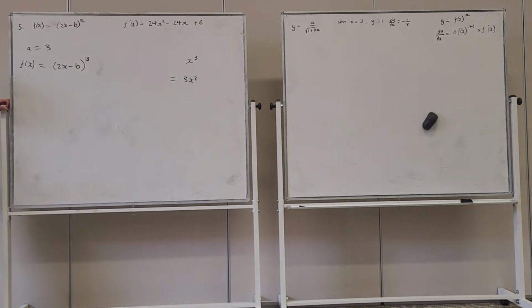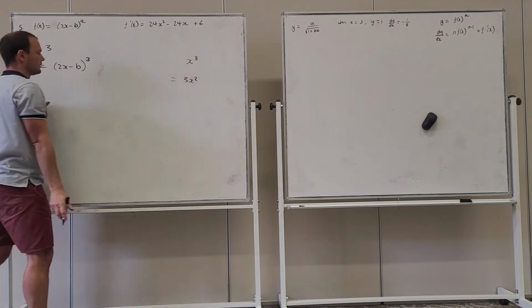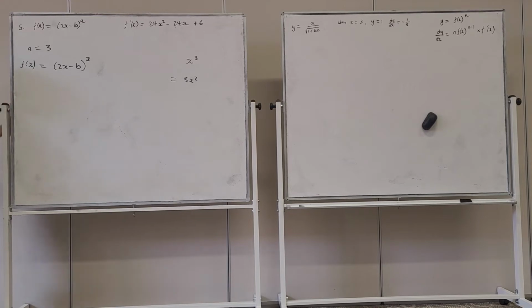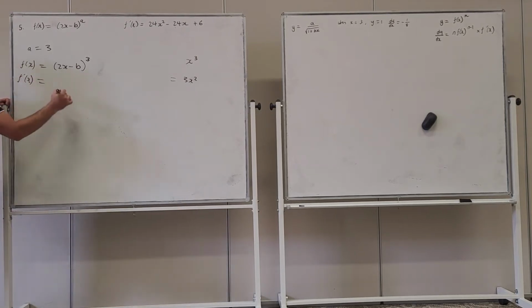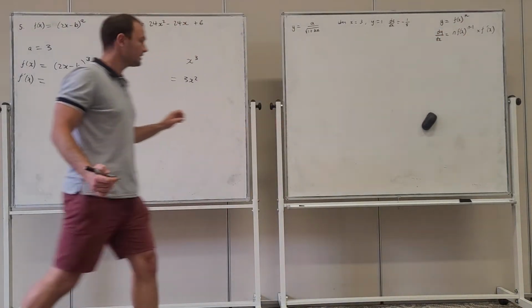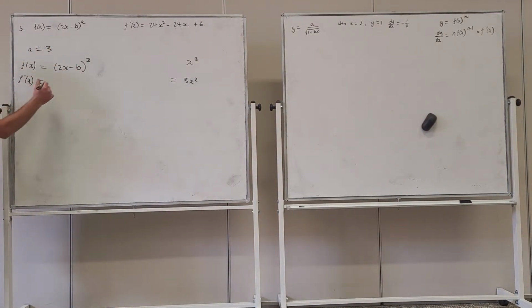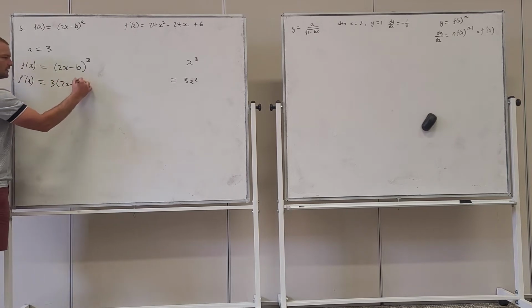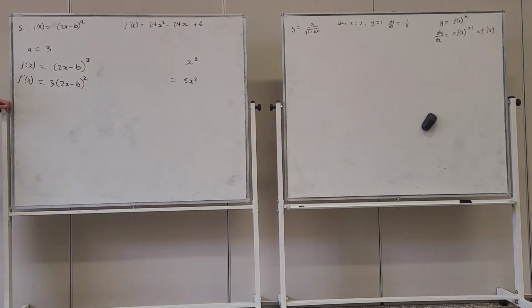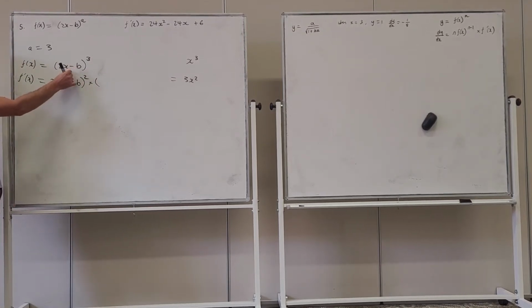Now we can differentiate this using the chain rule, because then we can equate the derivative with this equation up here. So we're going to apply the chain rule. Even though we don't know what b is, we just treat it as if it's a number. So let's go in and apply the chain rule. I've written it up here and we've been recapping it in this exercise: f of x to the power of n. We can see we have (2x take b) to the power of 3. So when we differentiate that, we're going to have n f of x to the n take 1, and then that is multiplied by f dash of x, the derivative of the inside here.